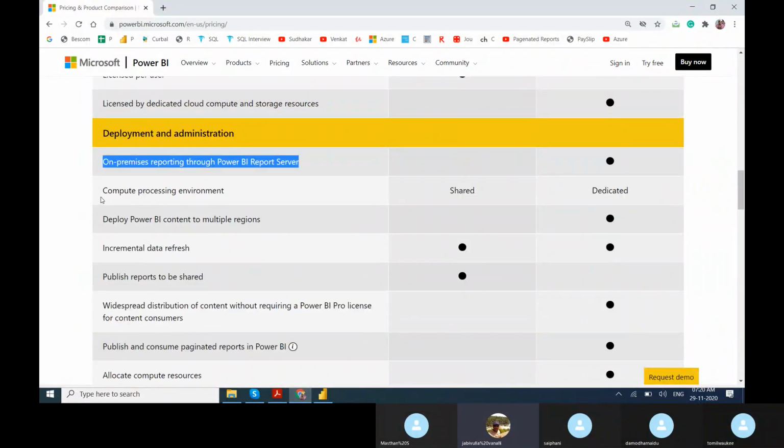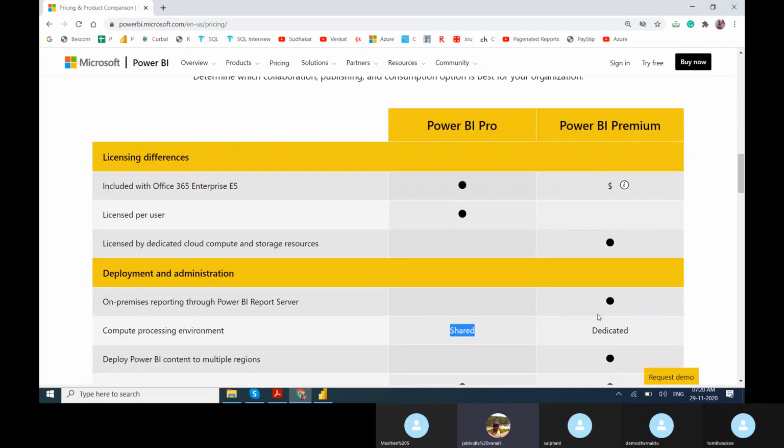And the main first difference is the compute processing environment. This one is Pro and this one is Premium. In Pro, the compute processing environment is shared. What is shared? In Premium, the compute processing environment is dedicated. What is dedicated? What is the difference?